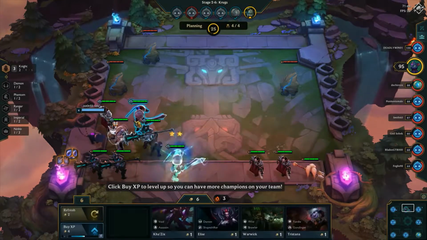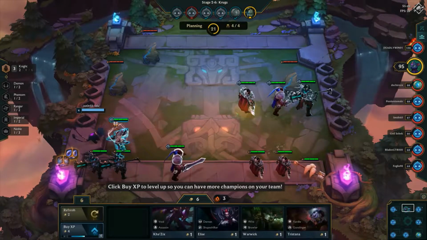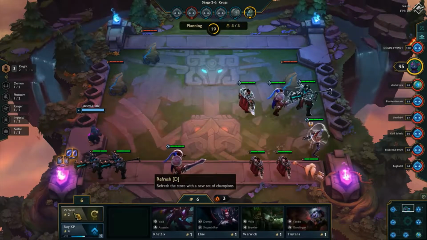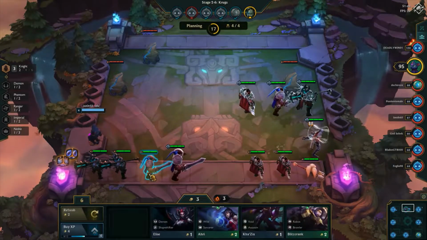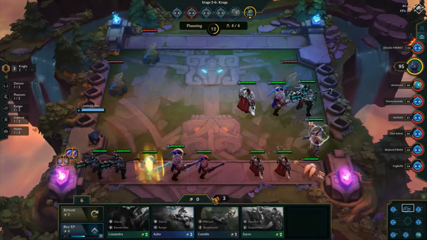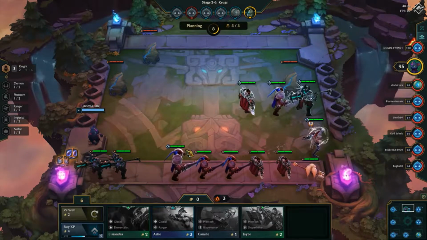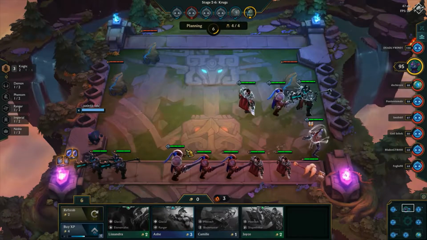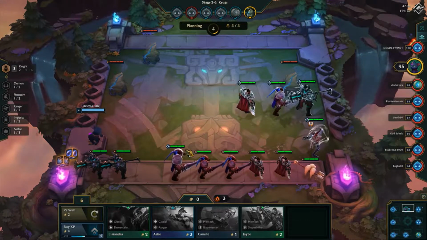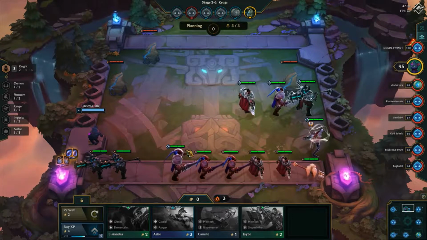So we come to Krugs. Obviously you can position over here for Krugs. Fairly easy round, to be honest. This sort of team comp right now is very strong, especially when we're now one Garen away from a level 3. That is very good as well. We could get an early level 3 here if we get coins at this stage.